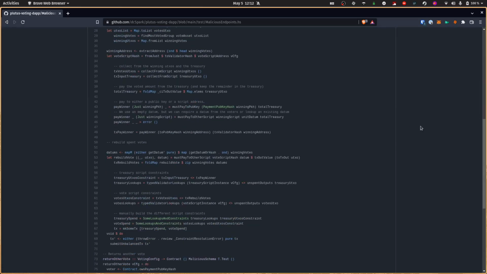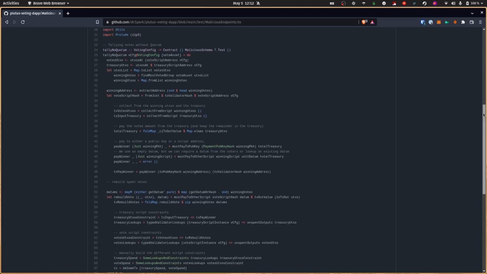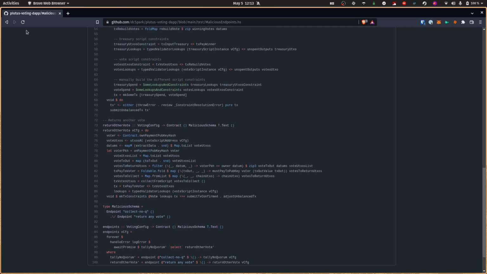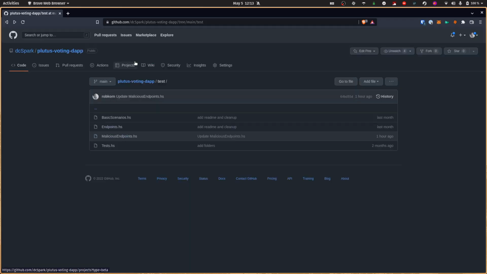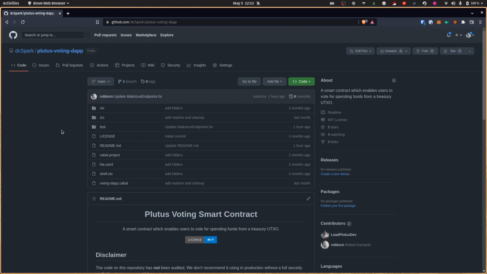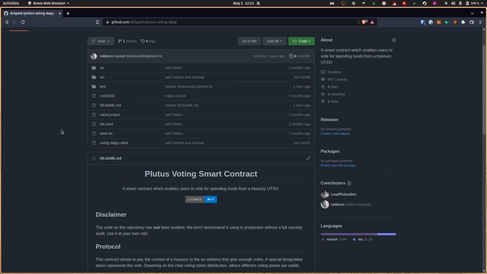And then we have malicious endpoints, which are trying to abuse the smart contracts and see that they don't allow people to steal or change other people's votes and other malicious bad acting things that could theoretically happen if one were to deploy this in production. And so with all that said and done, we effectively have the on-chain smart contracts, the off-chain code, and everything together with a set of testing positive and negative cases to make sure that everything is working well.